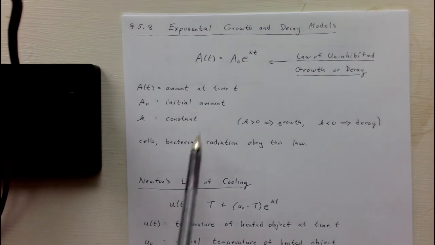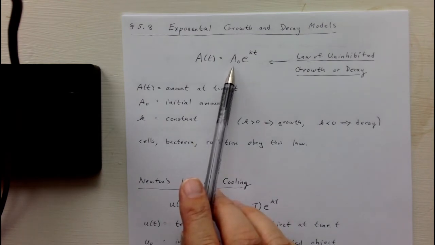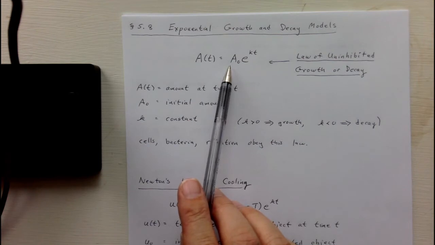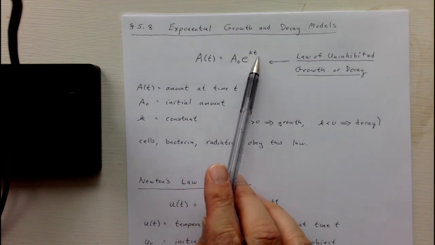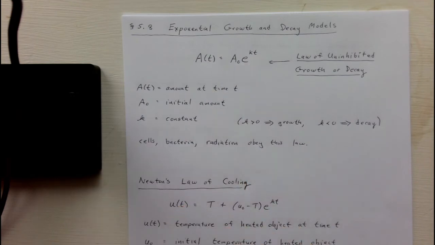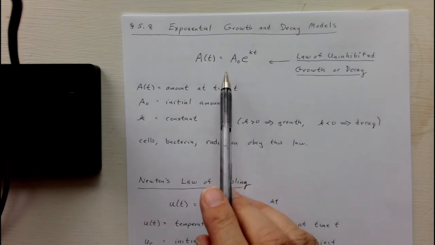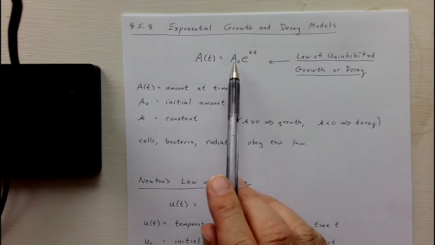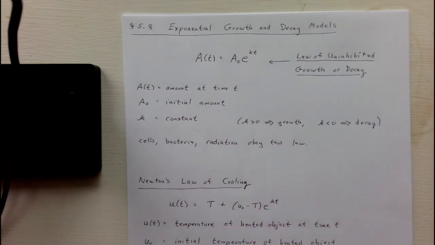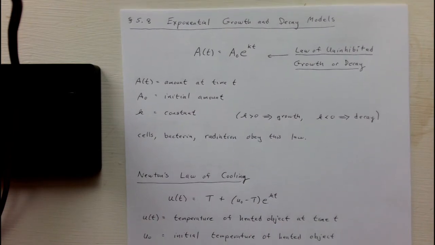And you can see that this actually is of the same form as the continuous compound interest. We have a constant times e raised to another constant times t, right? So in a way, that formula was a special case of this, where P0 was really A0, and so on. So that's one type of function that we'll be looking at.